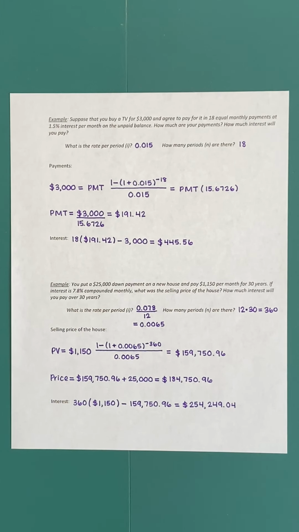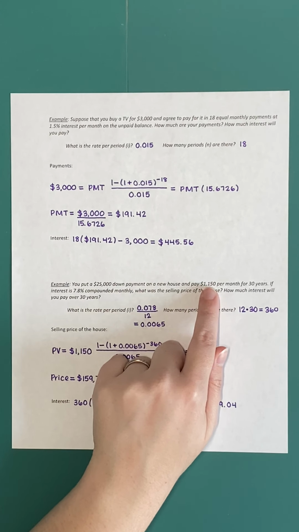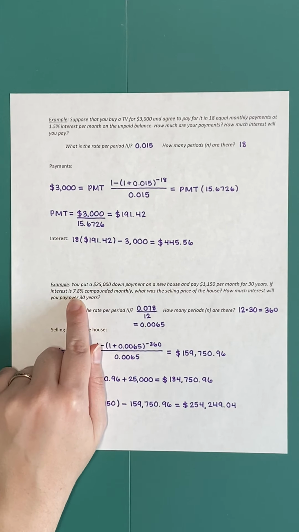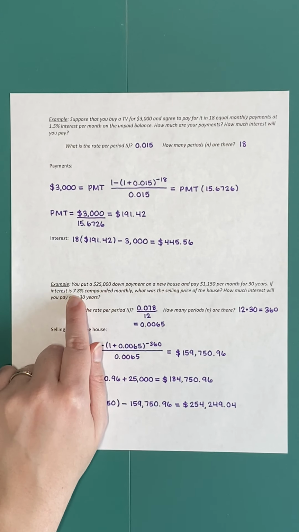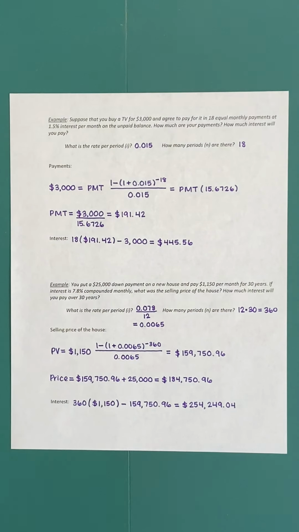So we flipped it around. Now we have the actual value for the payment. This is how much we're paying per period. We pay it 12 times a year for 30 years, so a total of 360 payments. And then our interest rate is 7.8%, and that's going to be compounded monthly. In other words, we're dividing that into 12 parts. Our question is, what was the selling price of the house? We could also call that the present value. It's the amount that we're paying off. So if we're talking about a loan, present value represents the amount that we were loaned. So the question is not quite just the present value, but what was the house sold for?